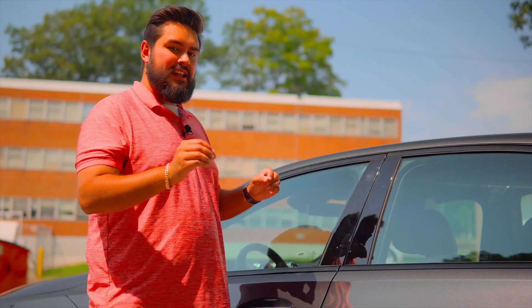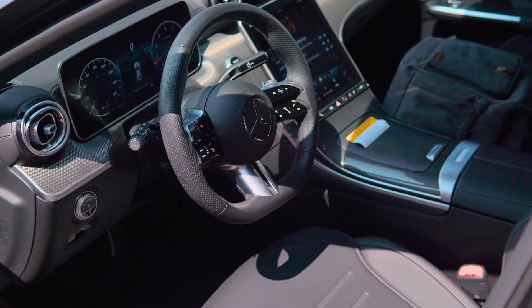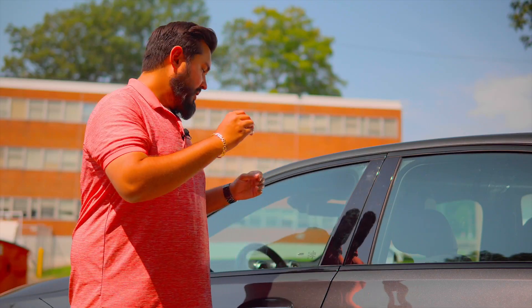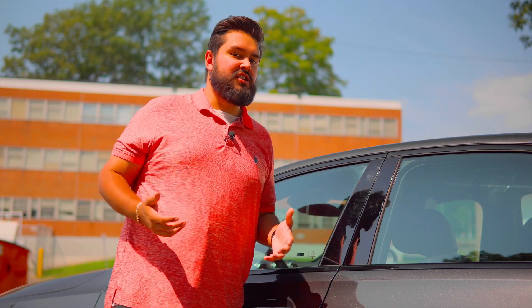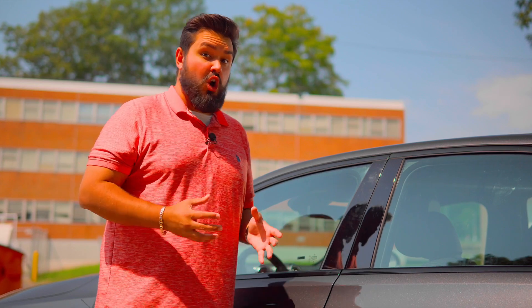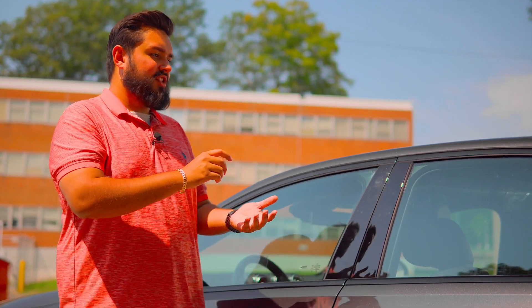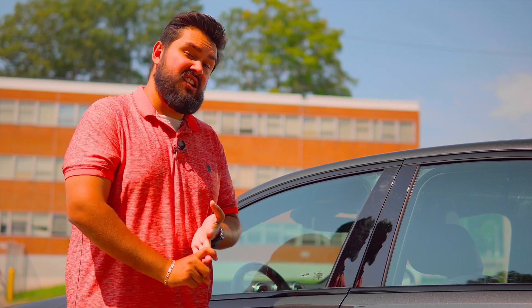The interior has the same exact syndrome as the exterior. It looks great on camera — inviting, sporty, strong, like something you want to sit in and hit the pedal to the metal. But then you actually get in it and it's certainly nothing special. It's a C-Class, so it's not supposed to be special, but it is a Mercedes, which is supposed to be special. Then add in that they've watered down the AMG name and the Mercedes name with the cheap A220s and the CLA, which were atrocious vehicles.